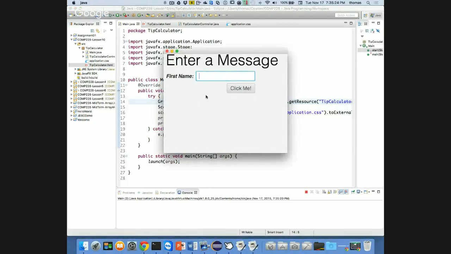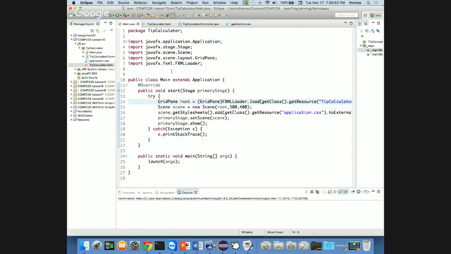If I type in my name and I click me, then my whole thing changes, right? So I'm affecting changes to my design. If I click something else, so Mike, and I click me, it changes to Mike, right? And if I keep clicking, it'll change something else. Mary, right? And if I click this, it's gone. So how did I do that?